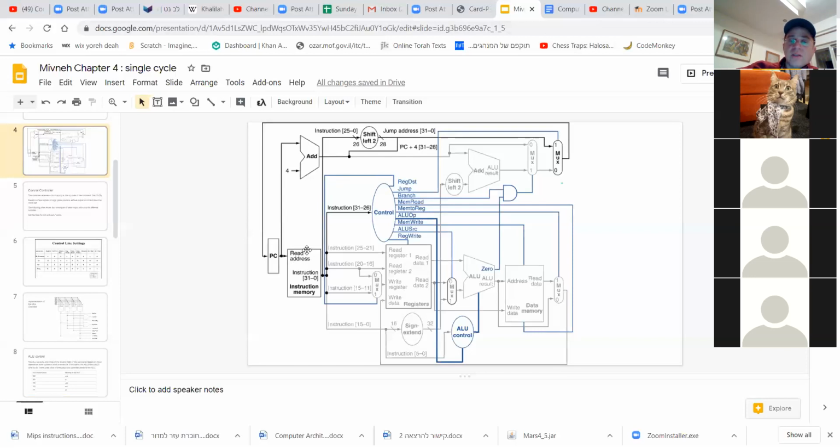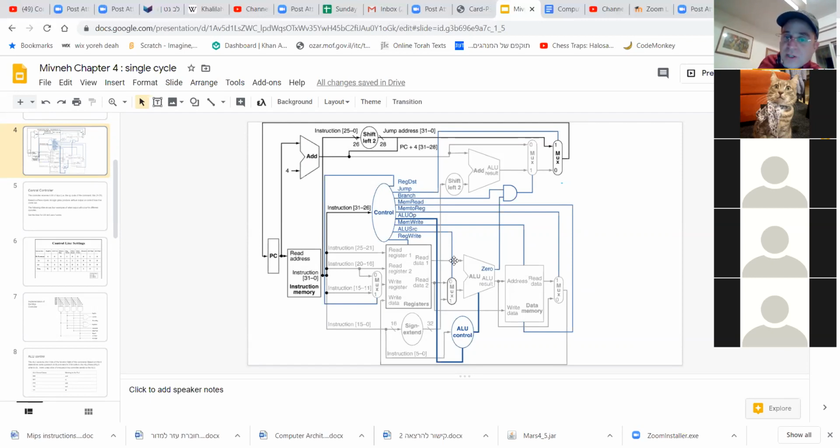So RS is bits 21 to 25, the leftmost one in the instruction. If it's in read register 1, then the data it read is going to be in read data 1. This is read register 1, the register to read, and that's the data that was read from that one. So this is the RS. The read data is the data it gets from register 1? Exactly.